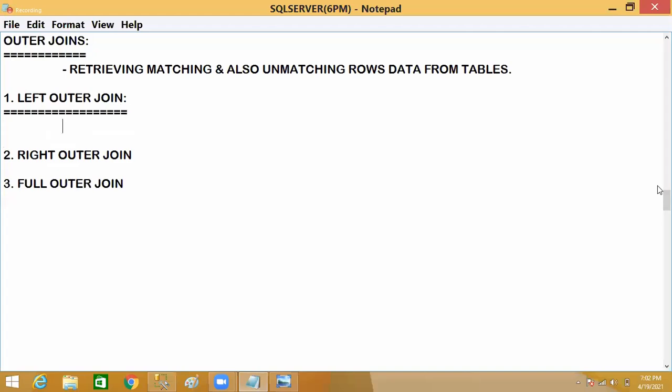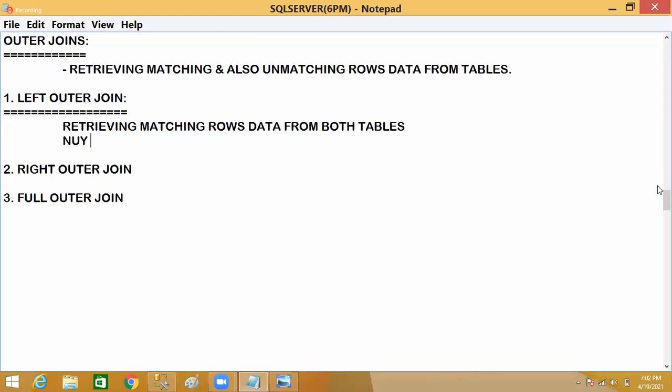So left outer means retrieving matching rows data from both tables, but unmatching rows data from the left side table only.